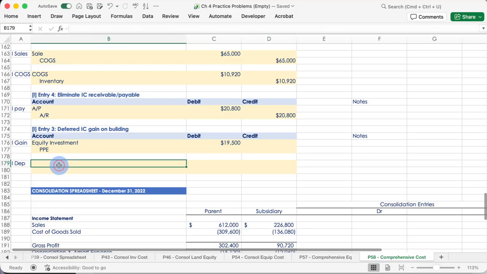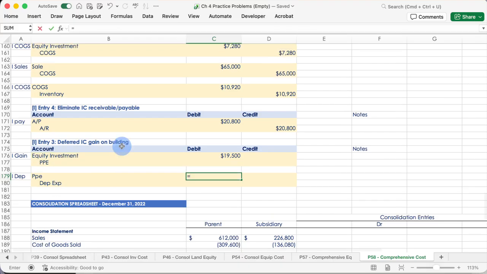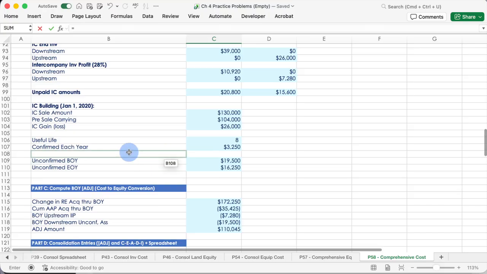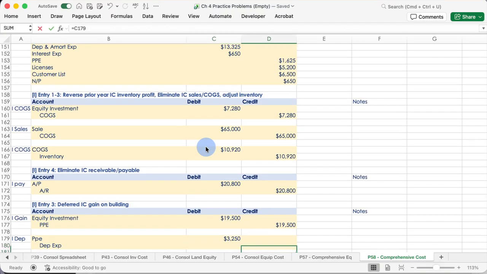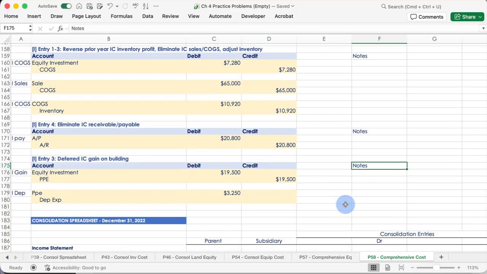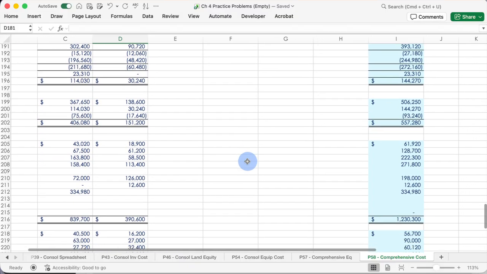And then the depreciation, PPE, depreciation expense. And we calculated this as 3,250. And so now that we have all of those updated, we can go ahead and post those to our worksheet.